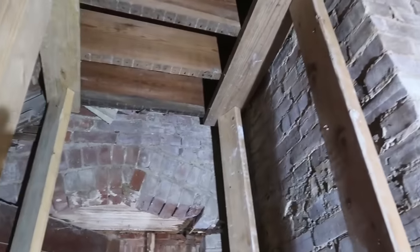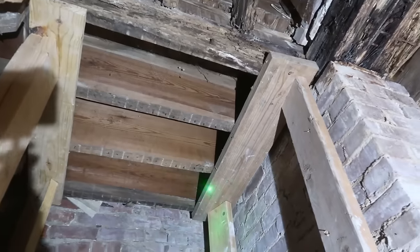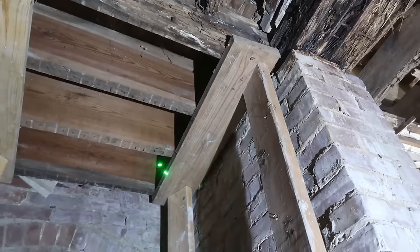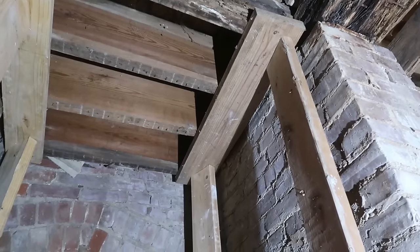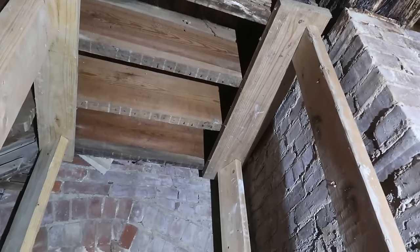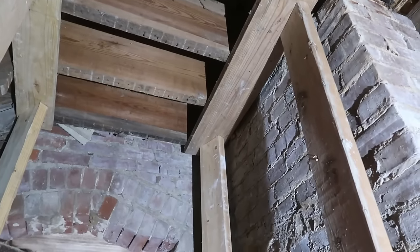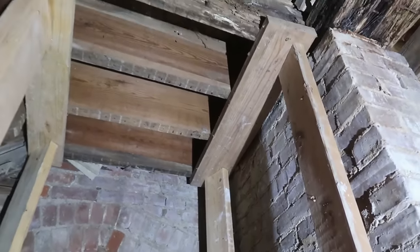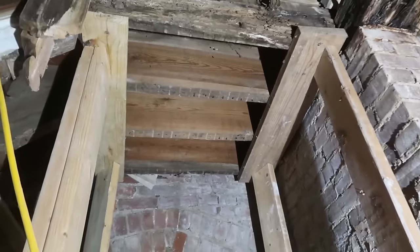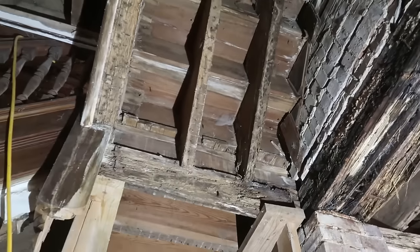Also, the landings, all the landings were attached to the brick wall. They were either pocketed or a 1x12 was on the ends of the joists and they nailed it into the bricks. So that's how the landings were attached. But they're almost like free floating up all the way.